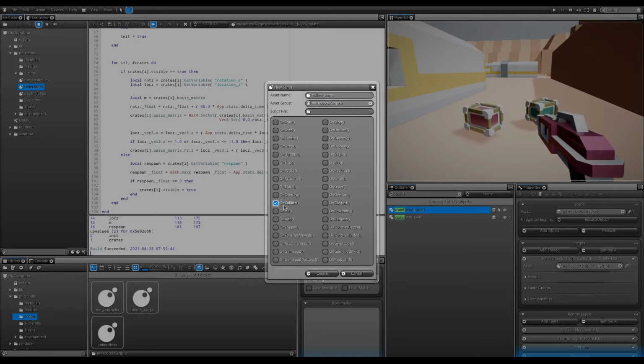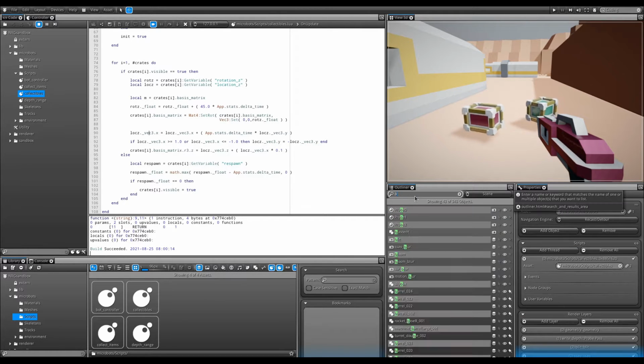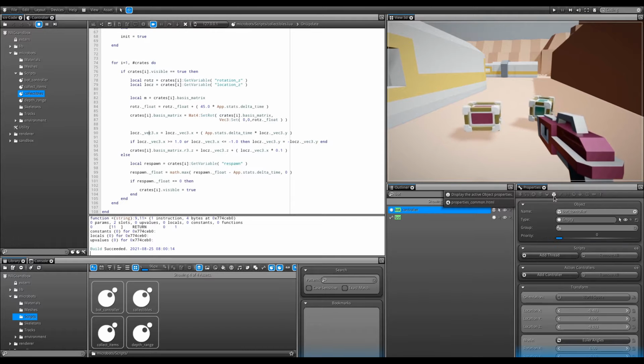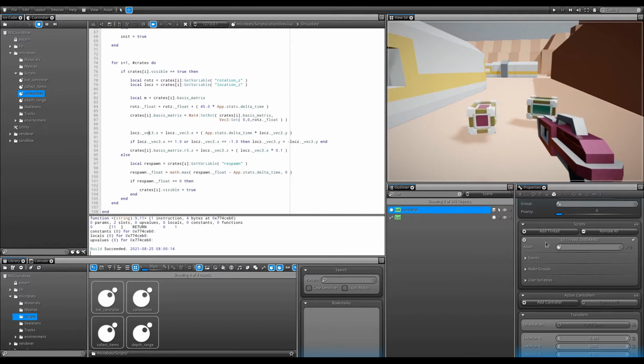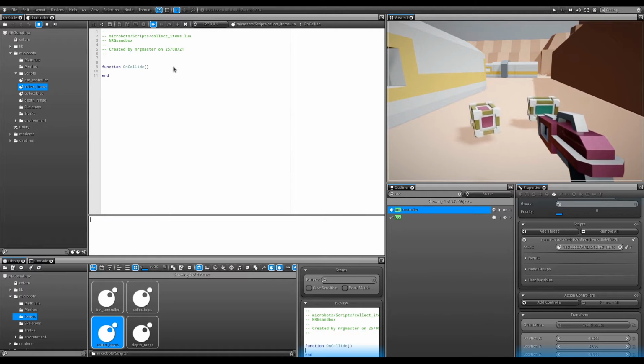And I'm going to create the onCollide event. I am going to select my bot controller, because it's the empty that contains our capsule collider object. And under object properties, I'm going to add a new script and I'm simply going to drag and drop collect item in the slot here. And I'm going to open it up in my code editor. And the code is going to be pretty straightforward.